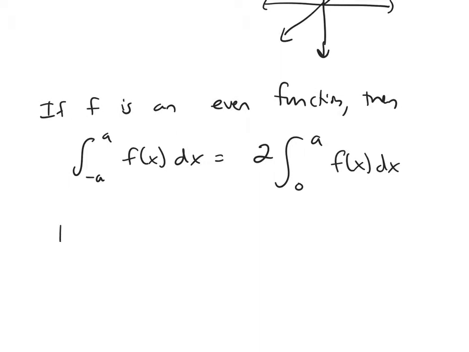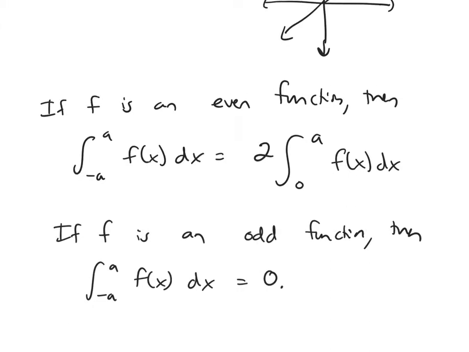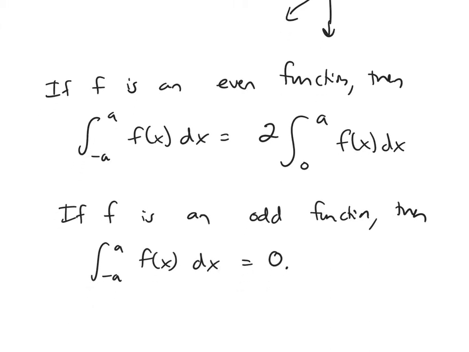And if your function is an odd function, then the integral from negative a to a of your function is going to be 0. So again, if your function is even, then you have this formula that's true. If your function is odd, then the integral is equal to 0.